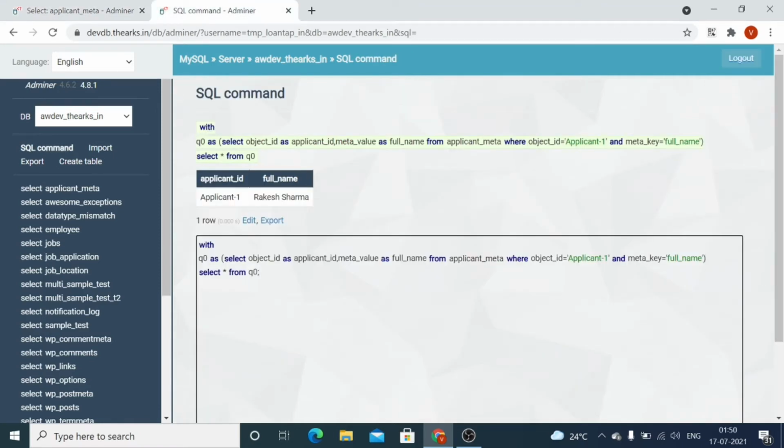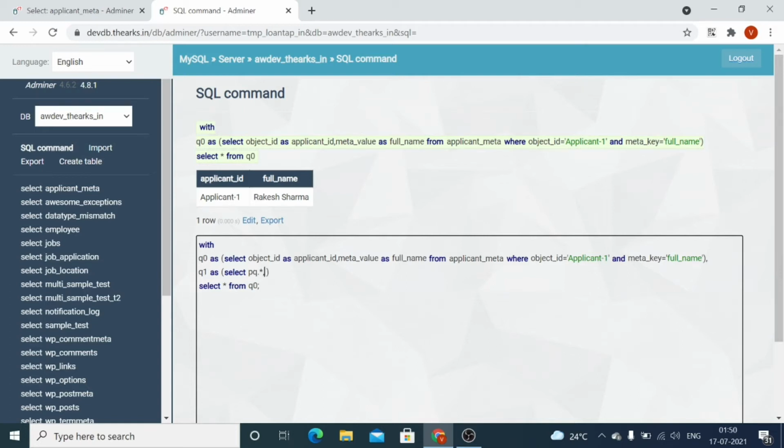Now what we can do, we will create one more query to fetch the result, and we will store this query result into Q1. Now let's create our select query. Select previous query dot star.